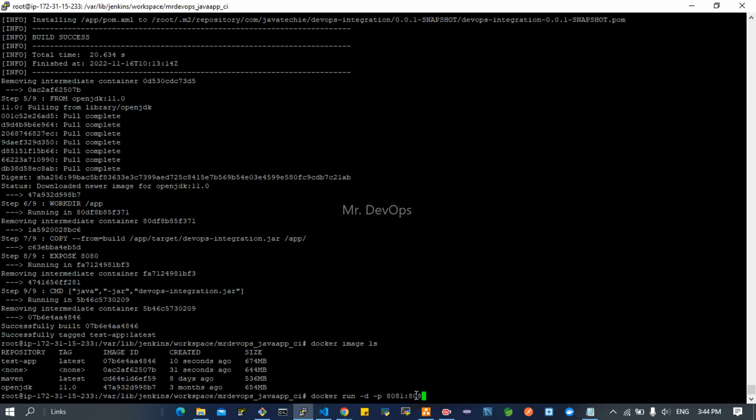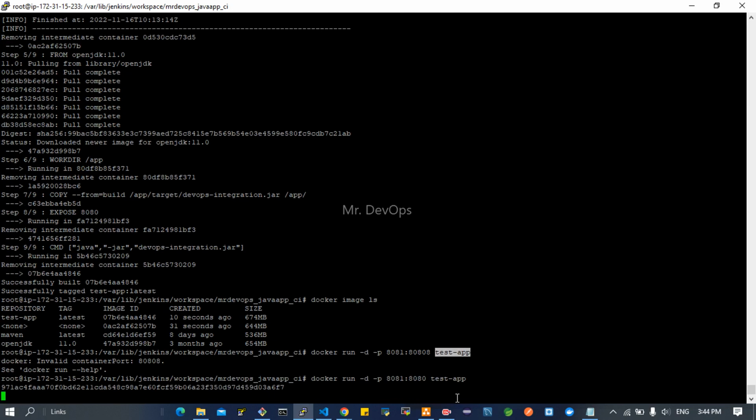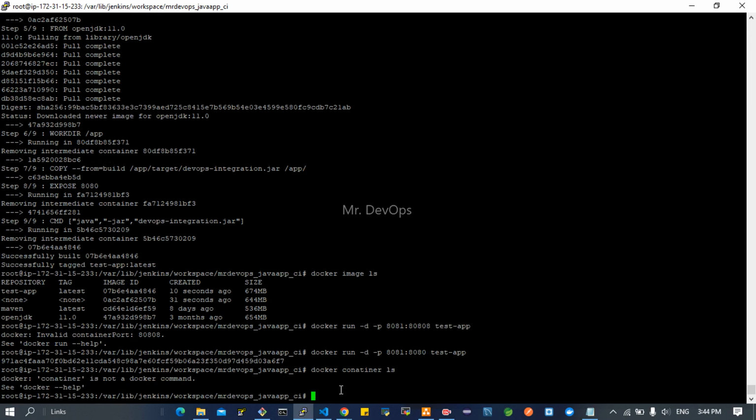Any traffic coming to this port of my host should be transferred to the container port 8080, right? And once this is done, you have to take the image name. Okay, this is the image I want to use, correct? Once this is done, just hit enter. Your container is created now.